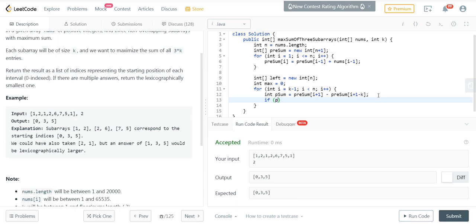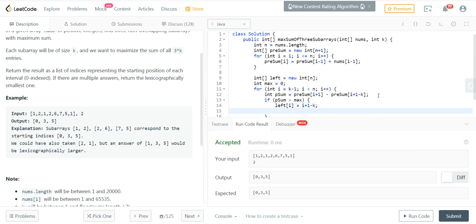So if the sum is greater than max, I will set left[i] to i minus k plus 1, and it means we end with i, and its max sum start position is this.